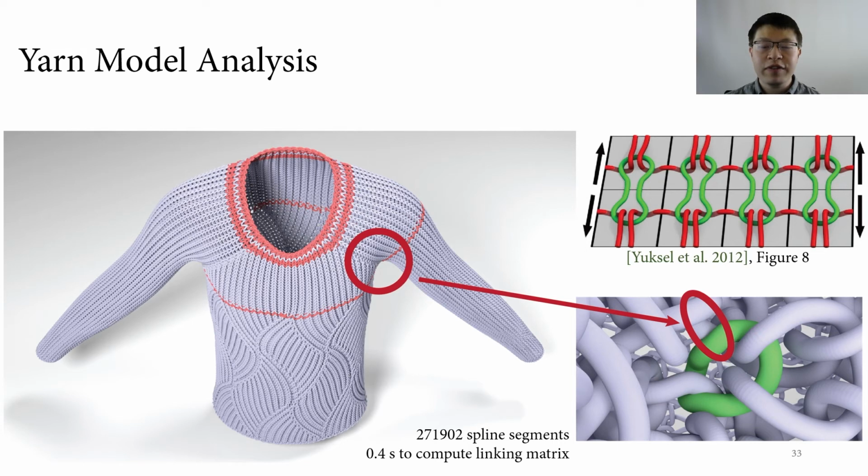Zooming in, we find, for example, that this small green loop only has 3 curves passing through it, when in figure 8, it should have 4 curves. Aha! We see that the relaxation process introduced at least one error, and it should have been rerun with a smaller time step size.